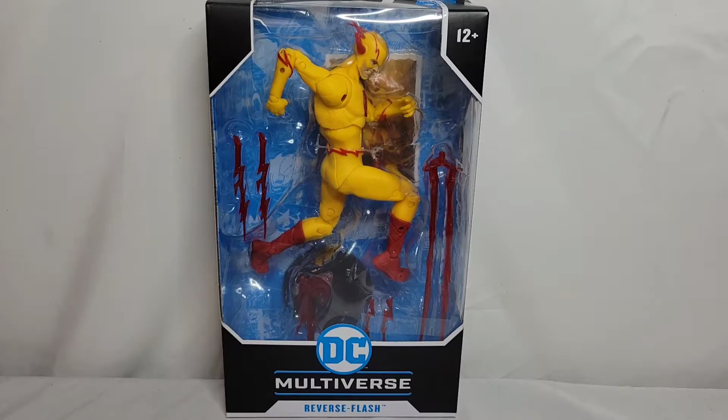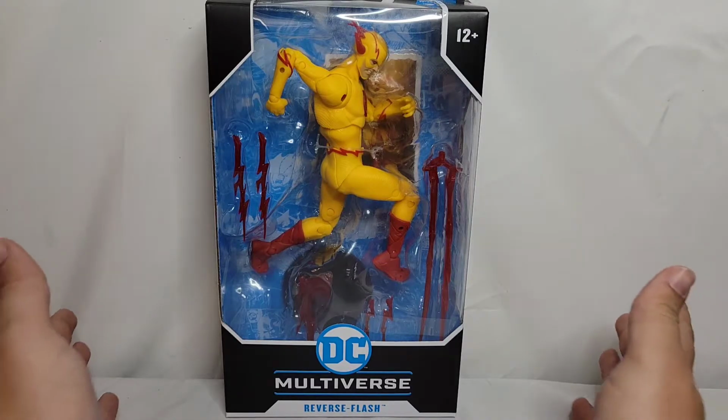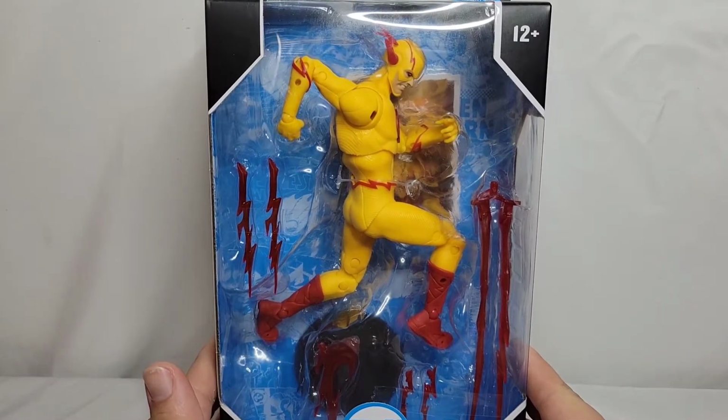I'm very excited to get into this figure review. I've been waiting for this guy to show up in my mail. He's been pre-ordered for God knows how long now. I want to say I pre-ordered him back in November. So, with that said, let's go ahead and jump into the box for you lovely box nuts, because I'm ready to get him out of here.